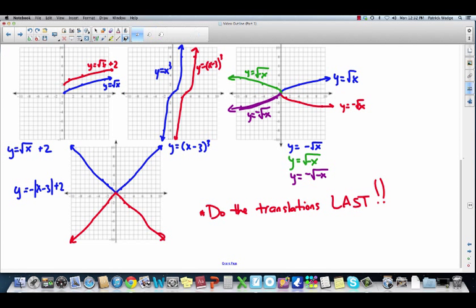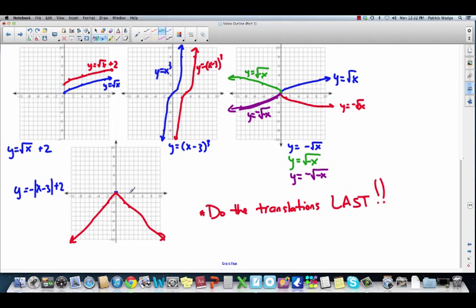Now, if you want, you can take your eraser and say, I'm done with this, right? This actually isn't part of the graph. It was just helping me. This isn't even the final answer, because now, what do you have to do to get the final answer? I've already done the reflection. How am I going to now move this thing? Think of the parabola. If it looked like this, you would move it 3 to the right, right? Do the opposite of that. 3 to the right and 2 up.